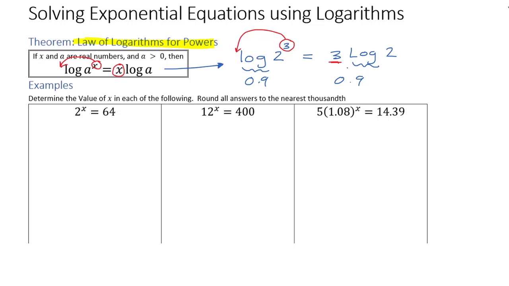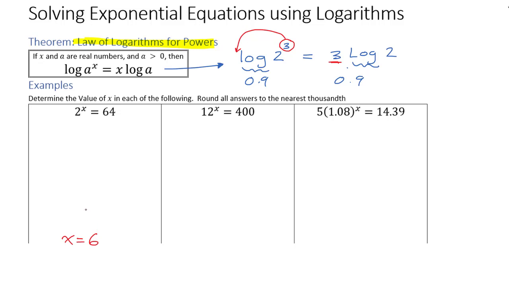All right, so how is this going to help us to solve stuff? Let's check out some. So for example, 2 to the power of what equals 64? Now we could probably figure this out in our head, I would hope, without a calculator. 2 times itself, how many times is 64? The answer would be 6, right? 2 to the power of 6. 2 times 2 times 2 times 2 times 2 times 2 is 64. So we already know in the end we're going to get x equals 6. It's always a good idea when you start learning something new to pick something that we already know the answer to.